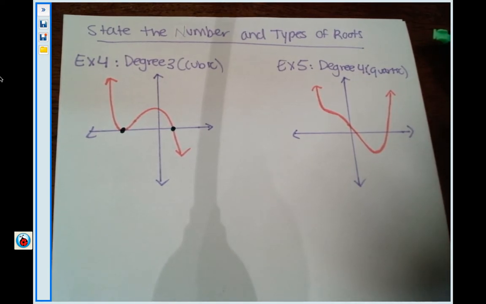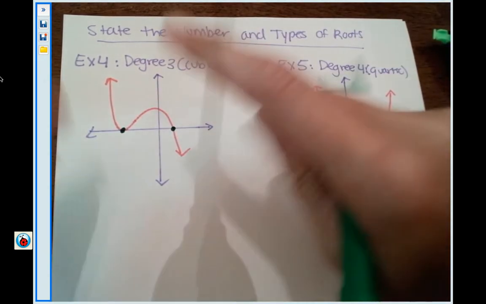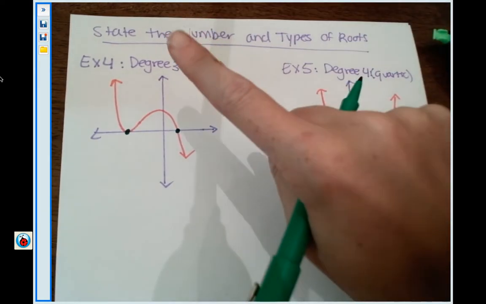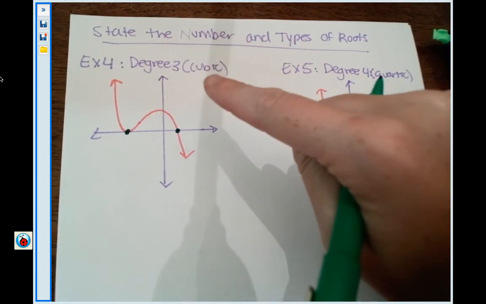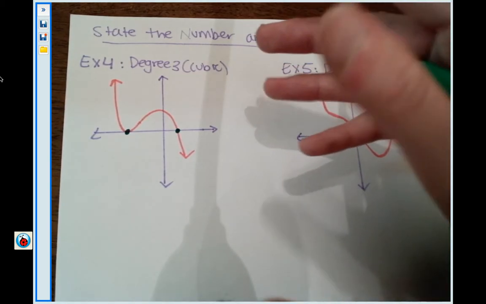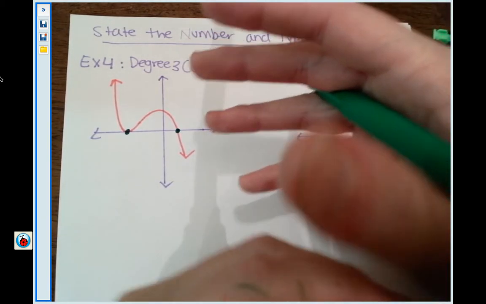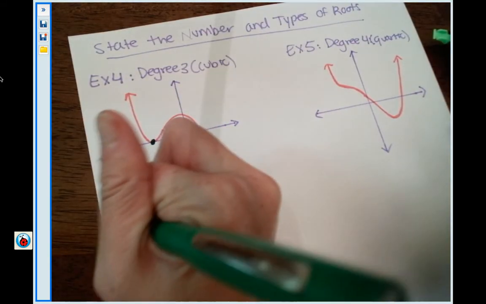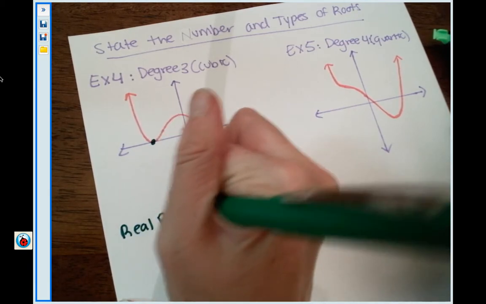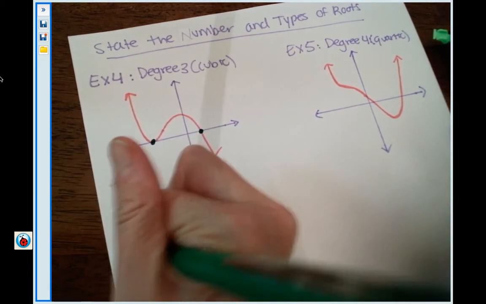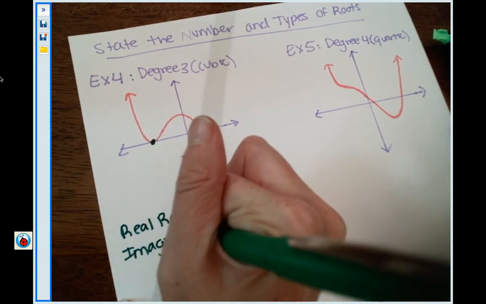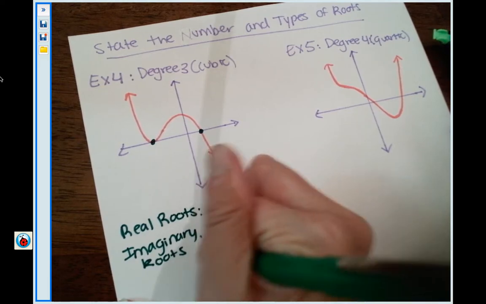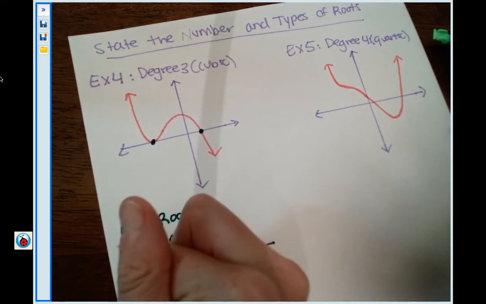And remember, you guys, the amount of real roots and imaginary roots, when you add them together, should equal the degree. So we're first going to spot all the real roots, and after that, basically it turns into a subtraction problem. You take the degree and subtract the real roots, and you get the imaginary roots. So let's talk about how many real roots it has, how many imaginary roots it has, which should add up to equal the total amount of roots.